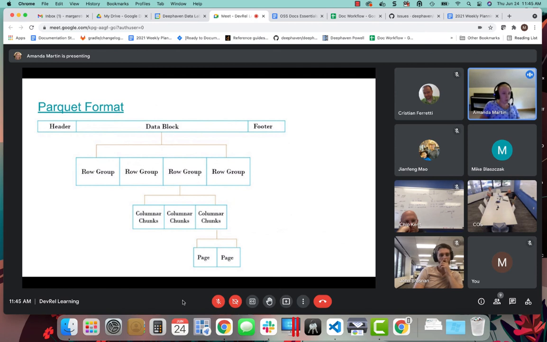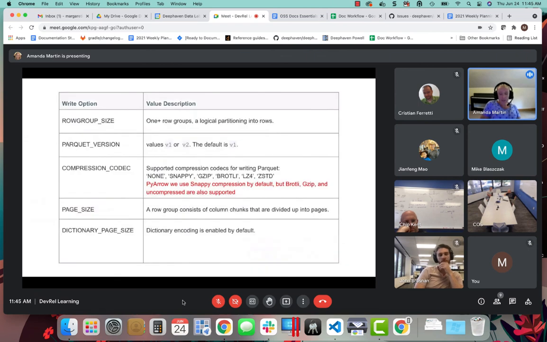One of the reasons why it's almost always the same is that the default is that the entire file is your row group. So most of the time a whole file is a row group, and that's broken down into chunks, and that's broken down into pages. Pages you can think of as those individual non-divisible units. So what really matters with Parquet files is how we decide on row groups.